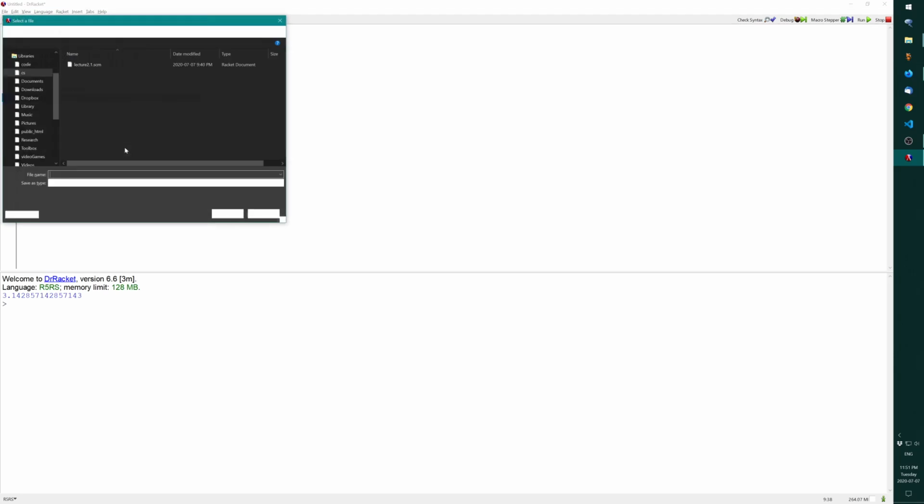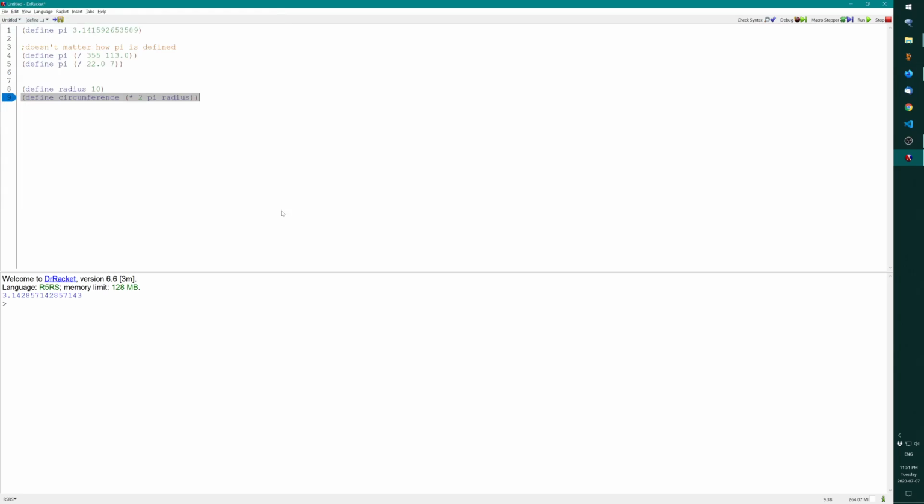And we can save and run this. Oops, don't need to save right yet. Just run for now. And then I can ask, what is the value of circumference? And it has a value through some sort of calculation. And then circumference, which is defined in terms of other named values, can then be used further on down the line. So maybe we can define some variable height. We'll say it is 20.